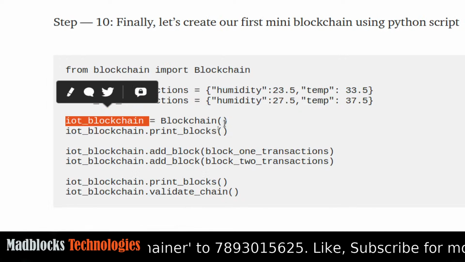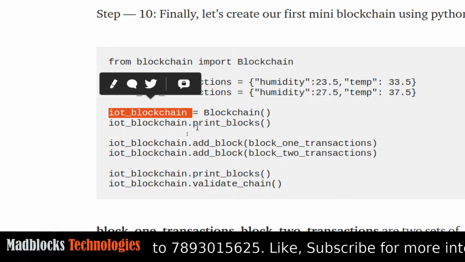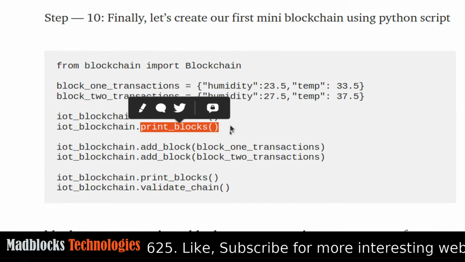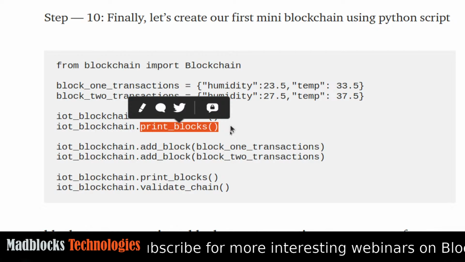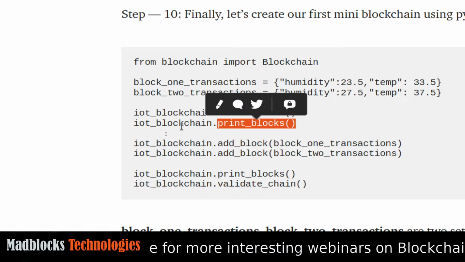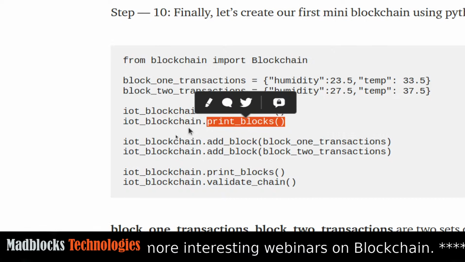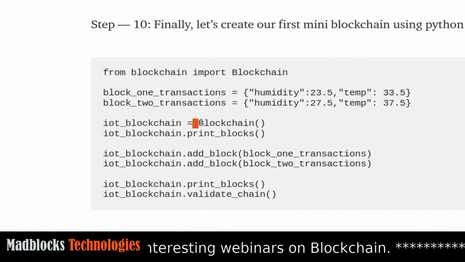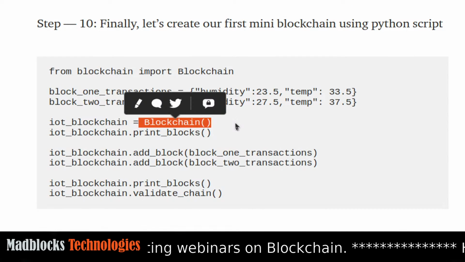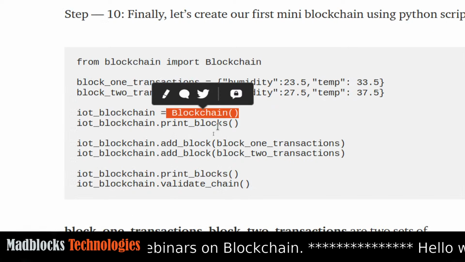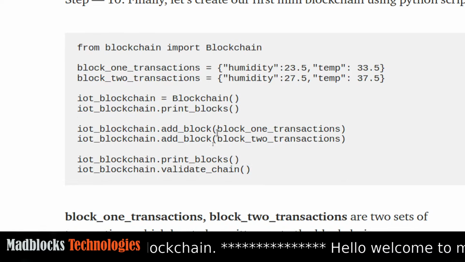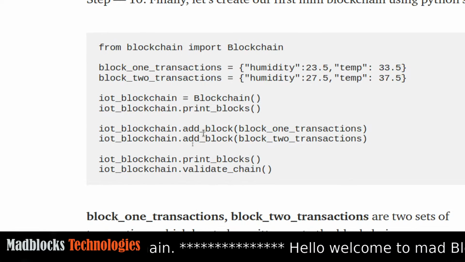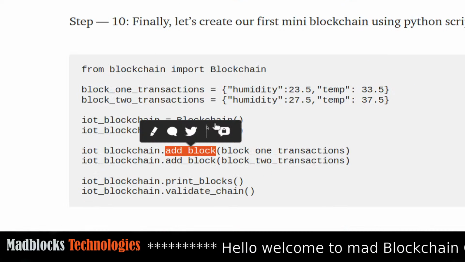And I have called print_blocks, so the number of blocks will be printed, right? Those many blocks will be printed by using this iot_blockchain. So here, as of now, the blockchain is created, you should be able to see the genesis block printed here, isn't it? And then what I'm doing here, I'm adding some blocks to the blockchain. I'm calling add_block of block 1 transactions.